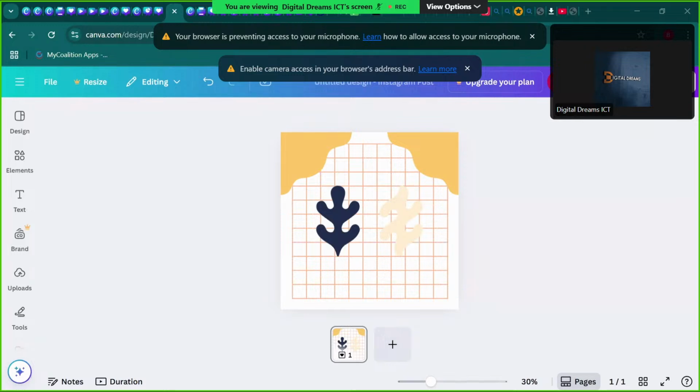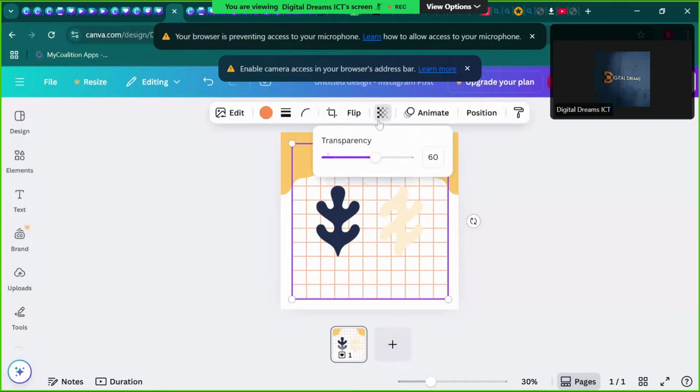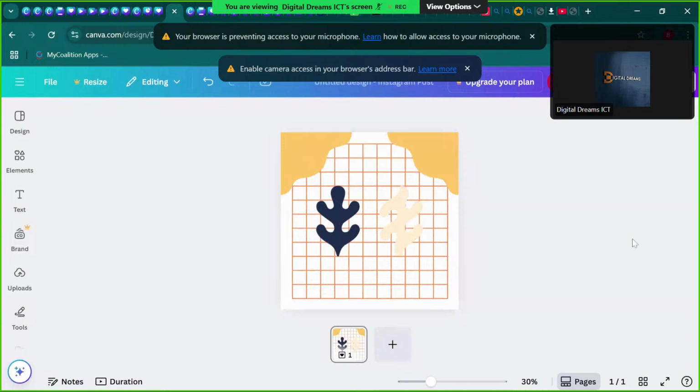I think I will just increase the transparency and then just leave it like that. When I'm done, I'll reduce the transparency. So now we have this, and this is better now, unlike before.